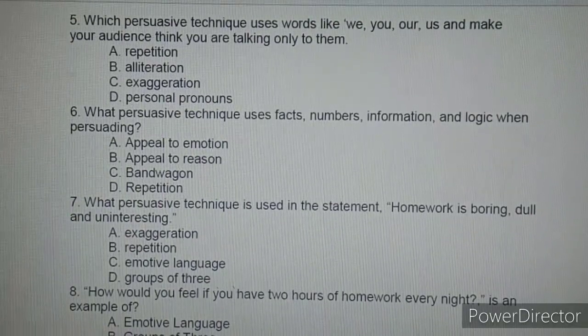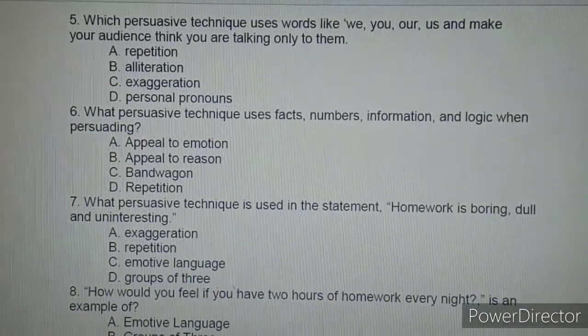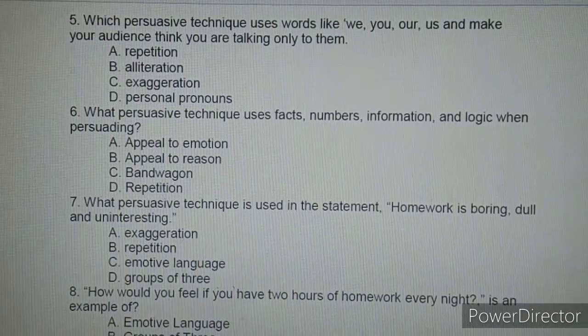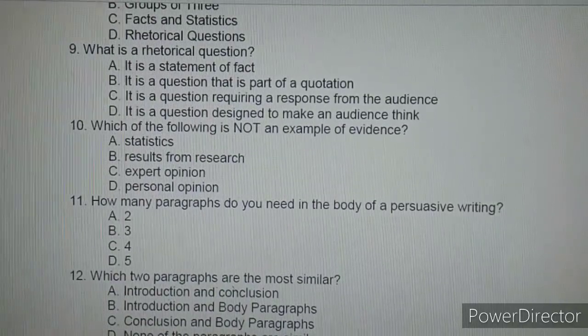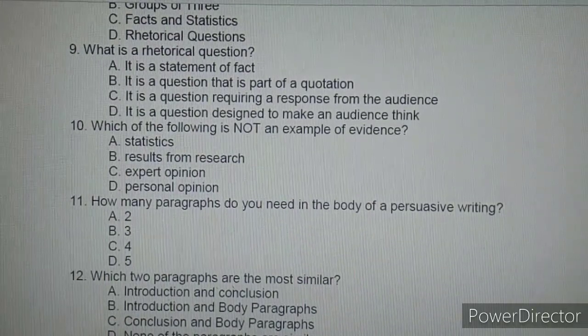Now let's continue with the question from number 8. How would you feel if you have 2 hours of homework every night? Is an example of A, emotive language, B, groups of 3, C, facts and statistics, or D, rhetorical questions? The correct answer for number 8 is letter A. Now let's proceed to number 9.